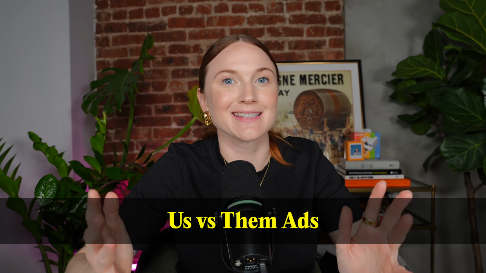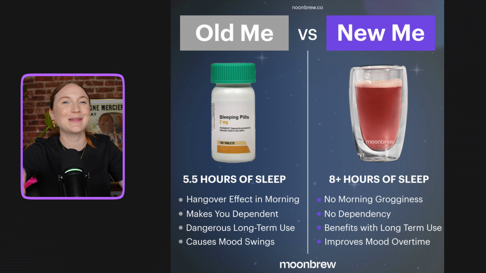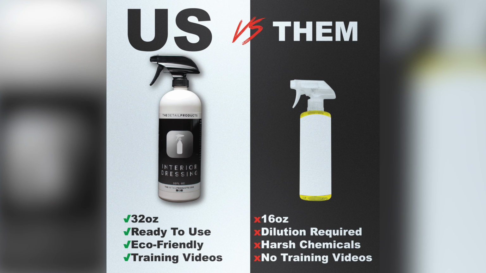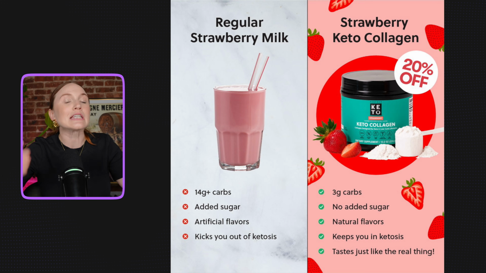The next image format I want to talk about is, of course, the us versus them. If you have even dipped your toe into Meta ads creative strategy, then you have definitely heard of this one. And candidly, for good reason. This is something that really does convert well for many brands. And I will be honest, oftentimes when I am working with a brand new business, this will be their first top performing creative. So this is one that you should absolutely test out. In fact, I am working with a brand that is getting ready to launch in the US for the first time, and this is something that we have on their must test list.